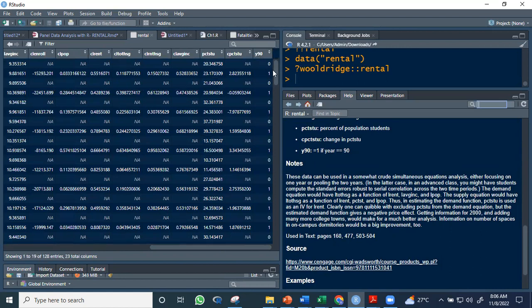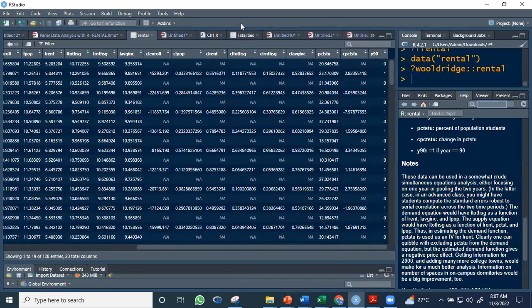Y90 is equal to 1 if the year is equal to 1990. So the benchmark is 1980. So that's the information about the data.